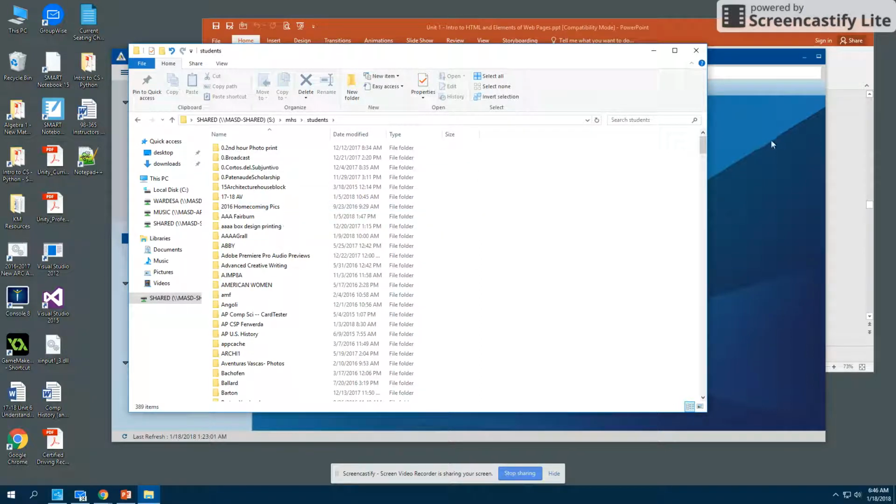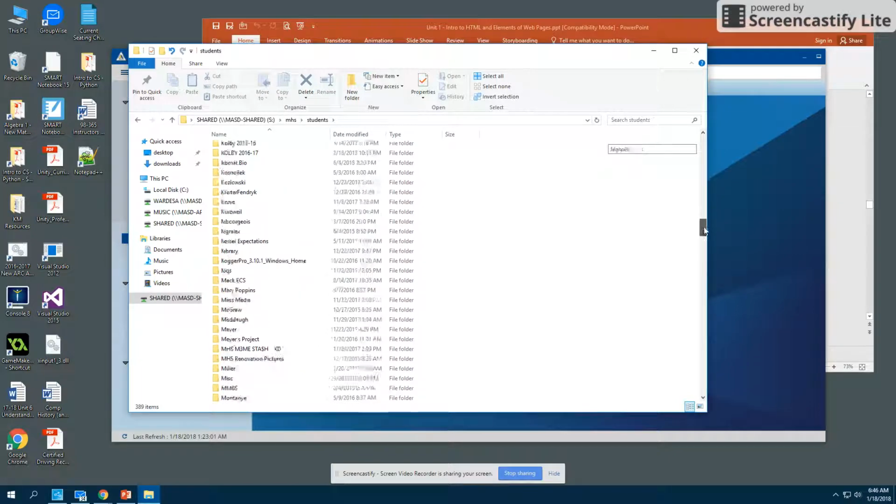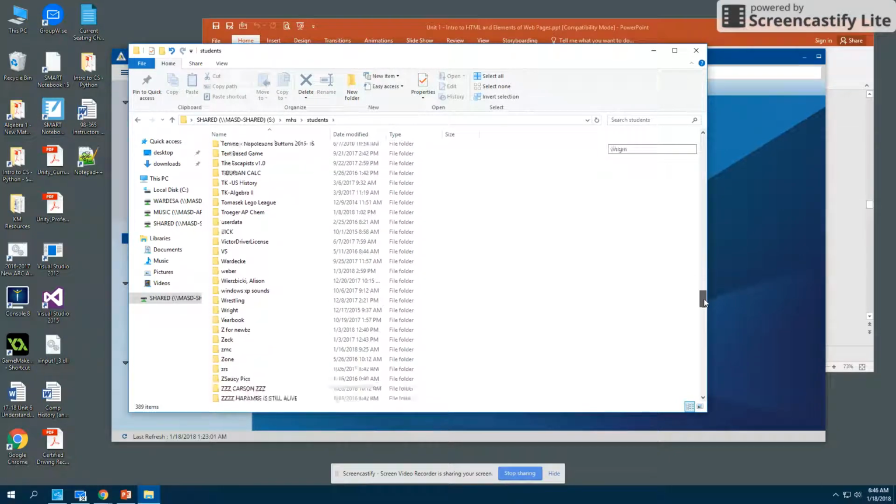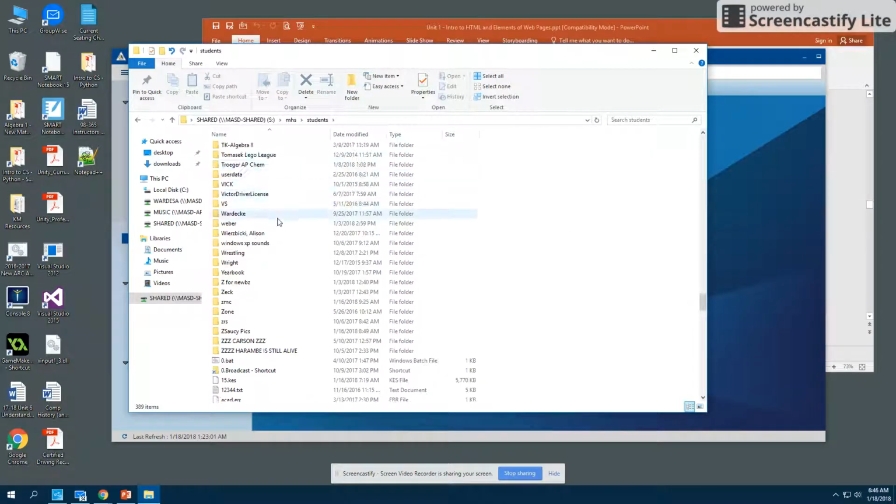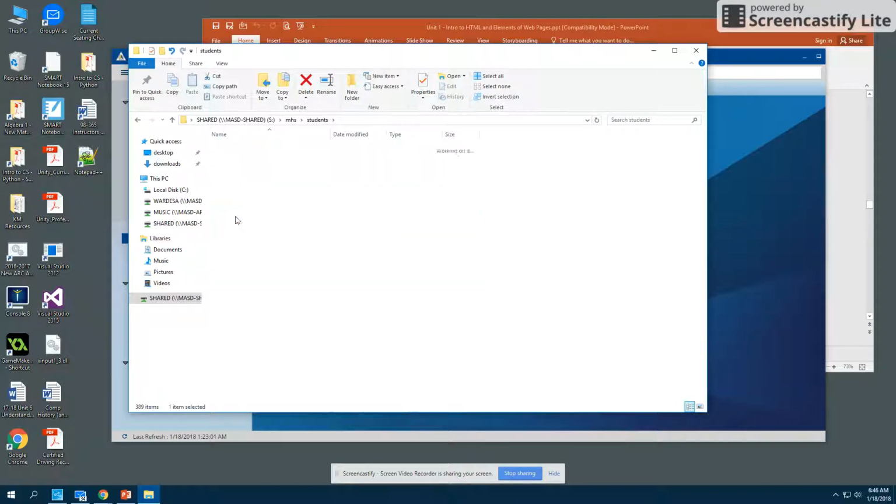Then you'll have a lot in here. I want you to scroll all the way down until you find my last name, which is Wardecki, so it's right here. Double click on that, you'll see a multitude of years in there. Click on our school year of 2017-2018. We are in the spring 2018 semester. We are HTML in hour 5. And then inside of here, you'll see the Notepad++ installer. And if you click on that, it will automatically start the installation process.